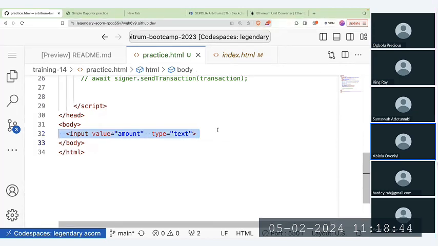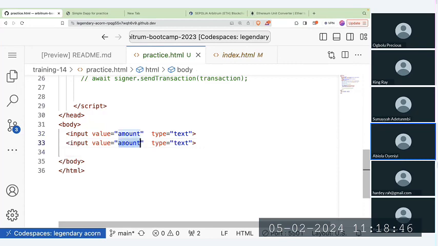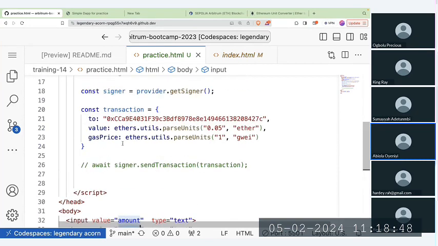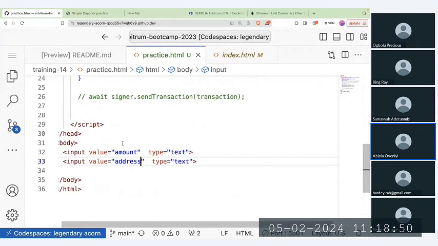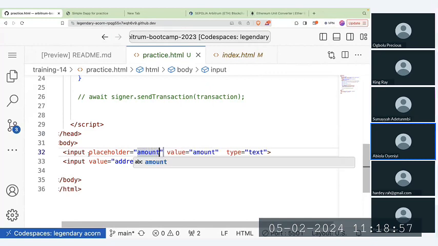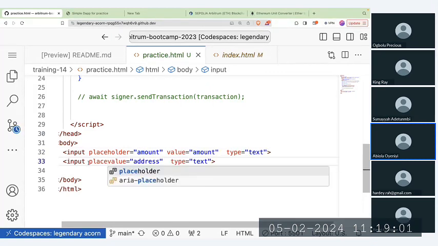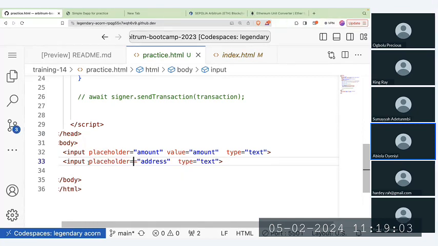And have something like this. Let me say address to send it to. So you can have a placeholder: Amount. Placeholder: Address.